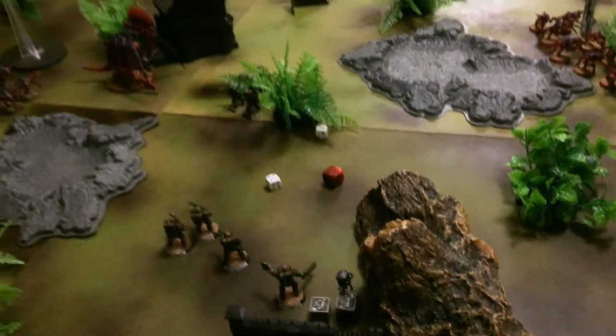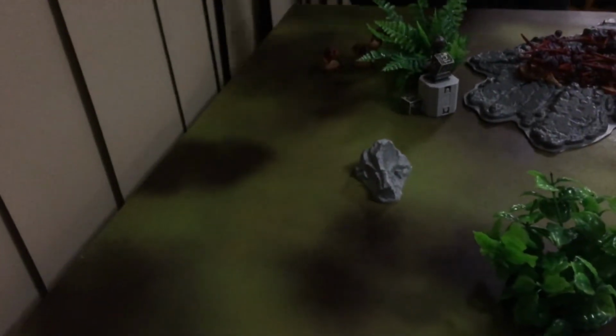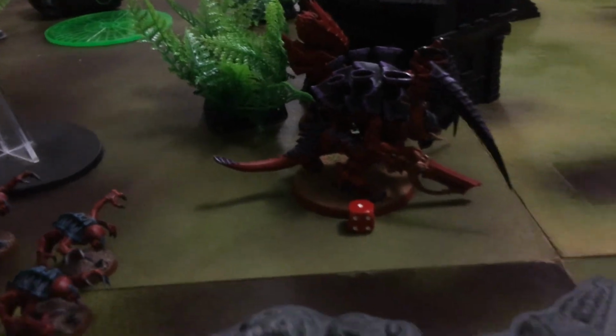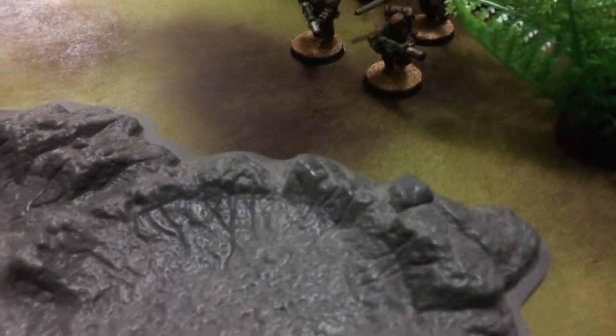Now it's time for shooting. So the Valkyrie fired its missiles and destroyed a whole bunch of that squad there. Over here, the two Tempestus Scion squads combined and reduced the Carnifex to having 1 wound remaining. Sadly. Well, over here, these two Tempestus squads combined fire to destroy what was left of the Hormagaunts.